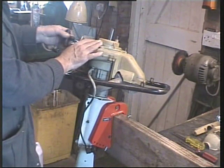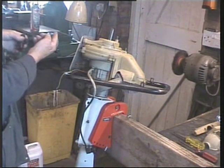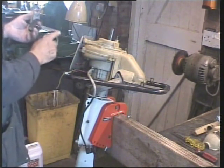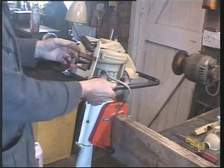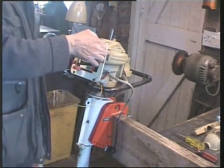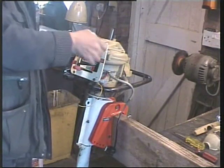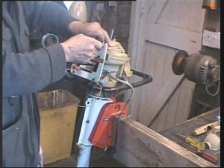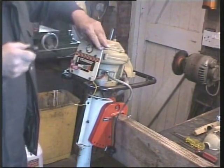I've pointed out that this is a flexible steel wire, most unusual, and it's now evident why this slot is here. It will hurt, because if I undo this collar, I should do, yep, that should come off. Pull that out.